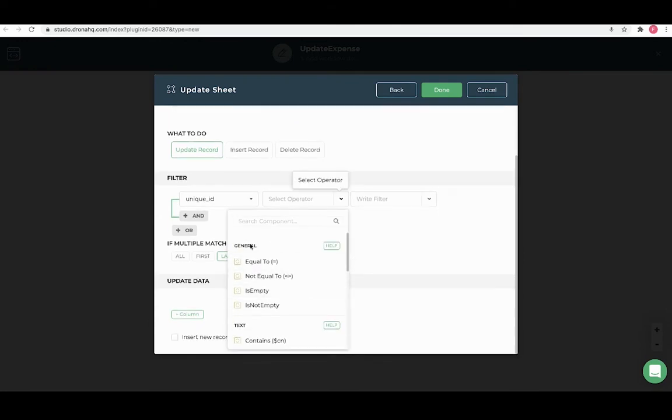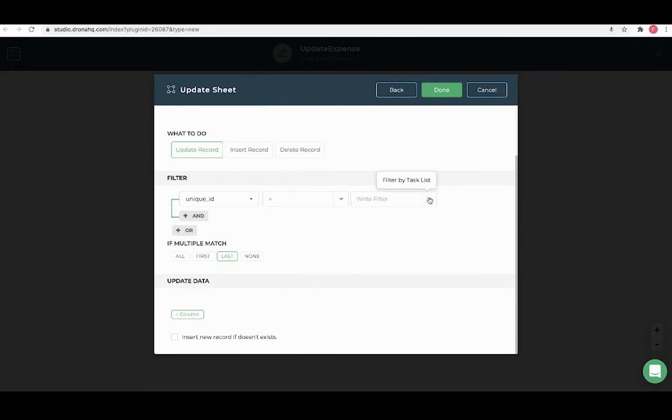Here you can see various operators available. Depending on the column selected, different operators can be applied. For example, for text type column these operators are available, similarly for number type column these operators are available, and similarly for Boolean type column that is toggle type. We want to do an exact comparison of unique ID, so we will use equal to operator. And for the value we will select the unique name of the Unique ID control added in Update Expense form which is Unique ID. Now, if you have more than one filter condition, you can use these or options for having various filter conditions.